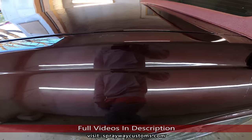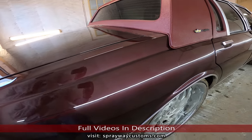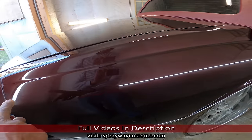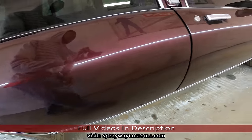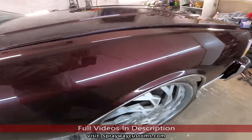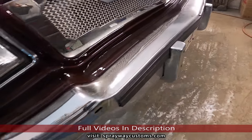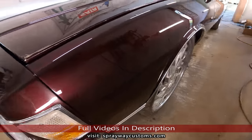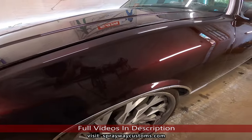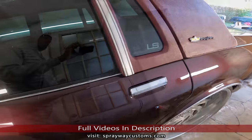Here's another video. I just finished installing everything back on the box. Now, only thing I got left is putting the pinstripe on. I'm gonna put a pinstripe along the sides, also the side molding. And the front and back bumper also getting new molding because this one here is broke off and cracked up. So we're gonna do that in this video here. So let me get the molding together and the pinstripes and I'll show you what color I'm going with. It's gonna match the top.